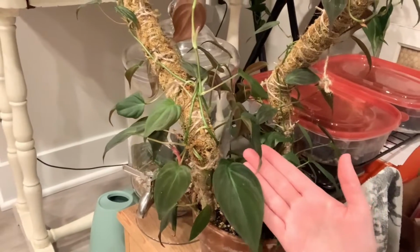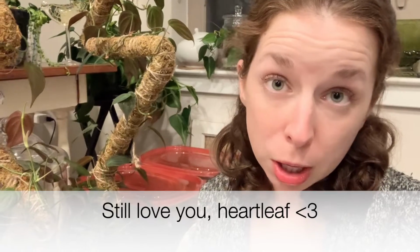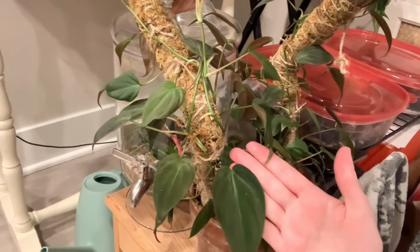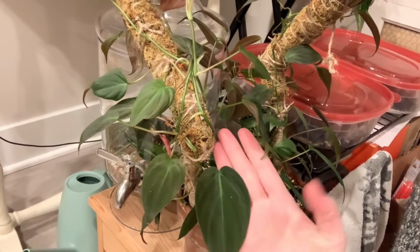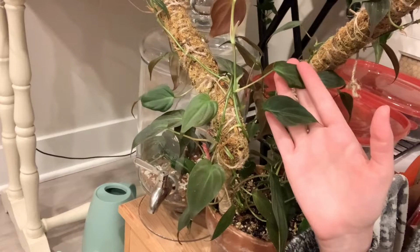It's nice if you're looking for a beginner plant. We love a good heartleaf philodendron, but we also know sometimes heartleaf philodendron can get a little bit boring. So this is a really nice alternative to just the super easy heartleaf philodendron. This is the super easy Philodendron Micans.